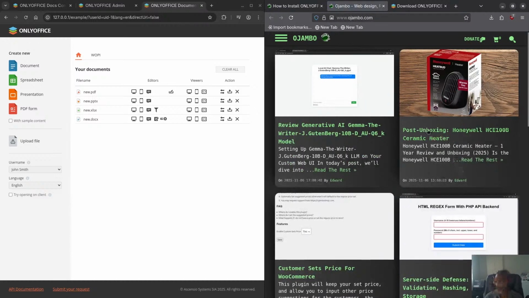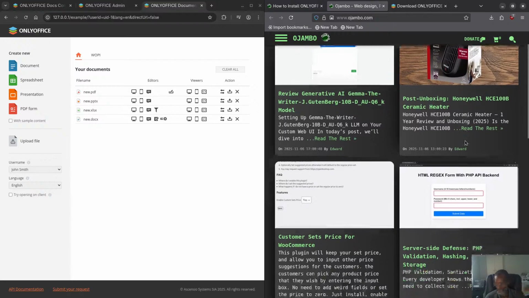Yeah, yesterday. I have a full article here about this Honeywell HCE 100B. You can go read about it if you want to see how. The problem is I couldn't calculate how much propane I used because they just top it up, and propane is actually a liquid when it's delivered. So it's hard to measure how much I actually used, right? Because when the temperature fluctuates, all that affects it.